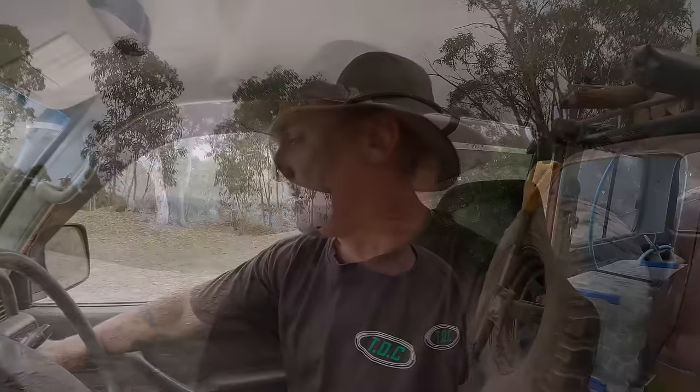Now it's about midday, so I'm pushing for a bit of time. I've still got the wood on the roof rack up there from Mount Skeen. That's up there behind me. That was pretty handy that there was plenty of wood. It's okay as well. So there's nothing really come loose up there. Everything looks pretty good. So, yeah. Quick inspection and we hit the track, so let's go. All right, well, let's go.